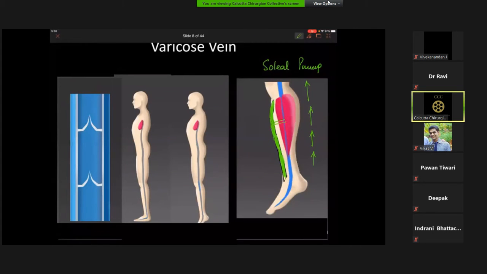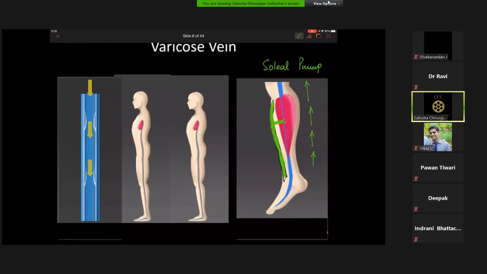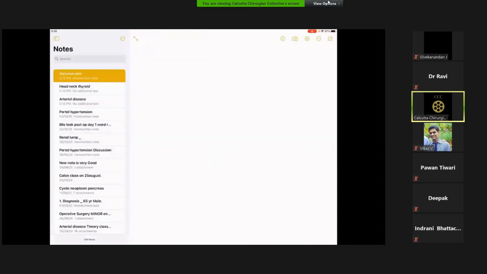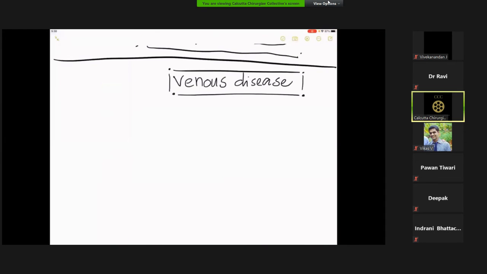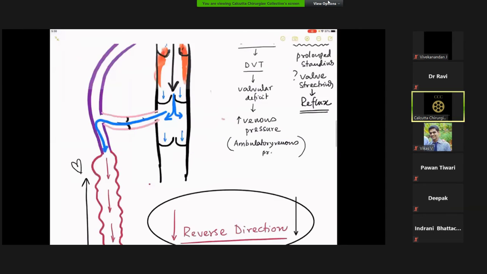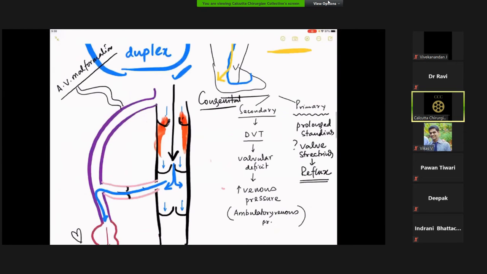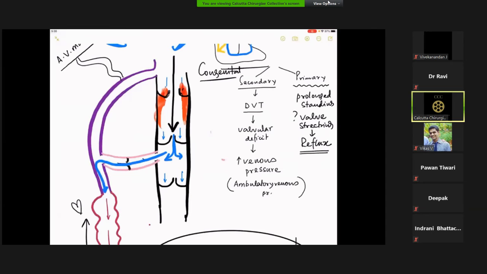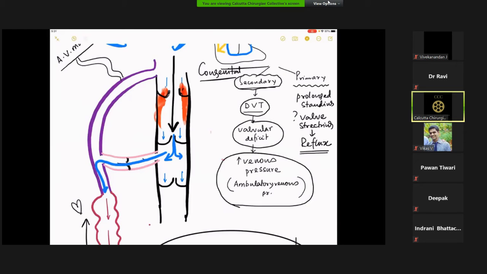If you have understood up till this part of the anatomy, then understand why a varicose vein should form at all. Understanding this is not that difficult. Remember that whenever you think about a varicose vein, why should it form at all? Either it will form due to a block in the vein, which will be due to a deep vein thrombosis. And the deep vein thrombosis is going to produce a defect in the valve, and the defect in the valve is going to be reflected as an increased venous pressure in the end of the vein.